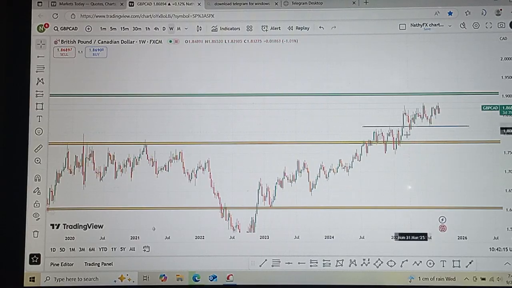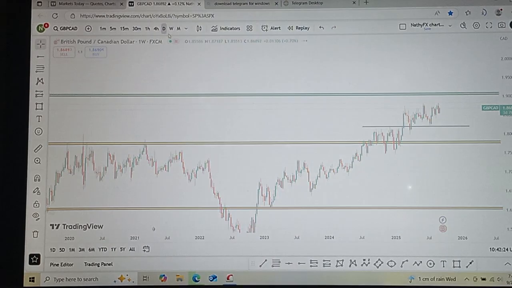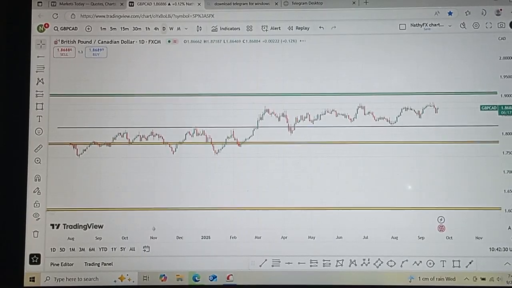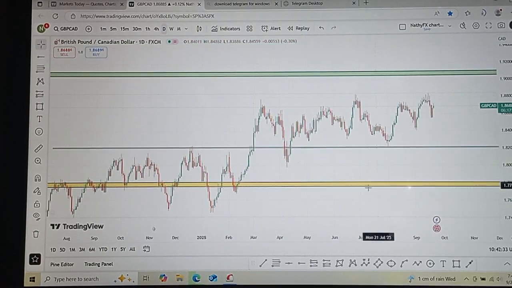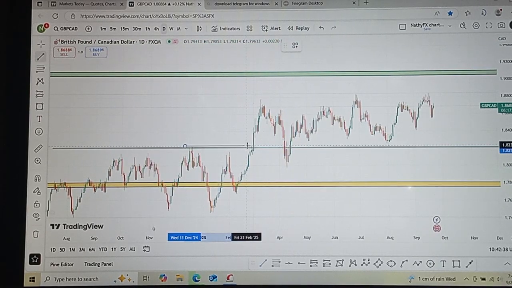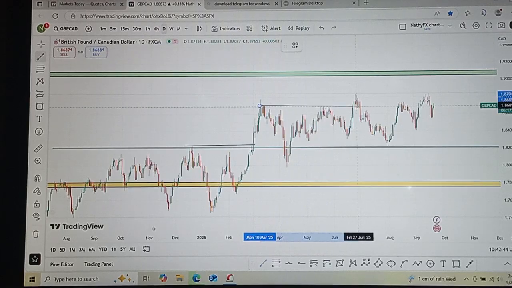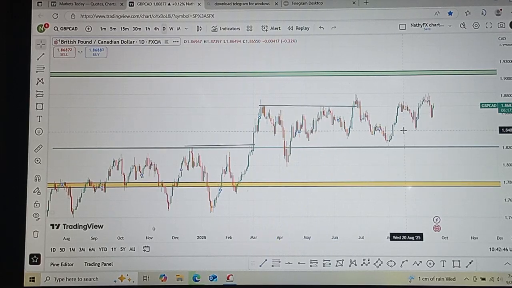So how do we enter the market? Since we have identified that the market trend is bullish, we have seen that the market structure is bullish. We come to the daily time frame to see the break of structure, how the market has been trending. Remember, the market came to this region and broke this level, which becomes a break of structure. It comes to this region and breaks this, and that becomes the break of structure.